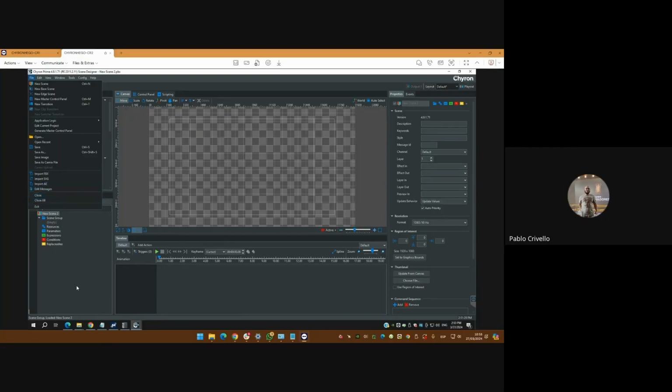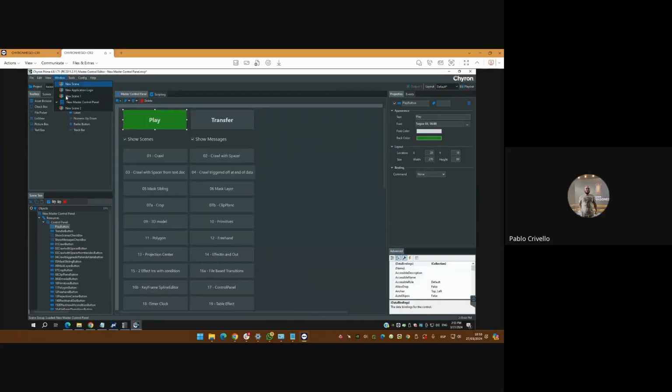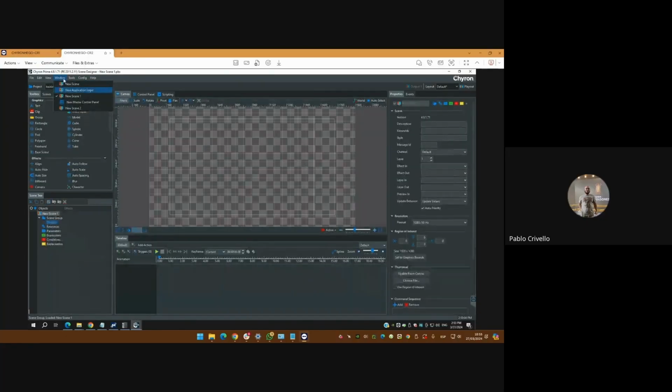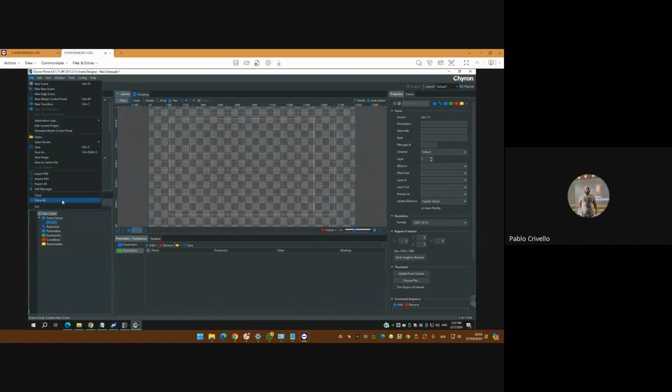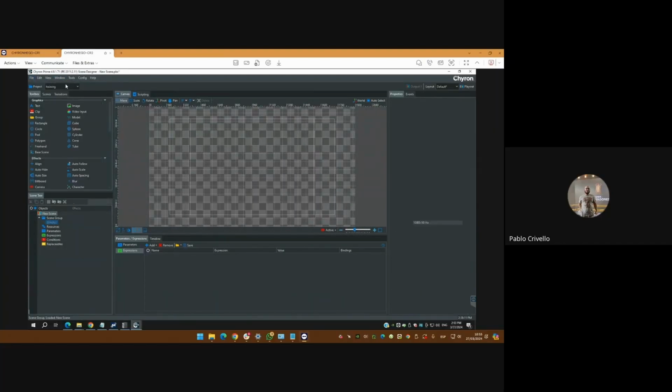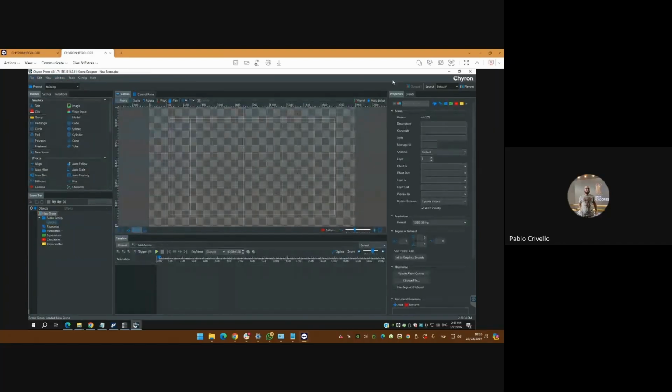Then we have close or close all. You might think, close all, why? Because every window that you add gets opened here. So master control, everything that you add, even if there are scripts or applications or new scenes, all of them are loaded in the background. That's why when you say close all, it will close all the windows that you have and it will empty all the information. It will give you a new scene.